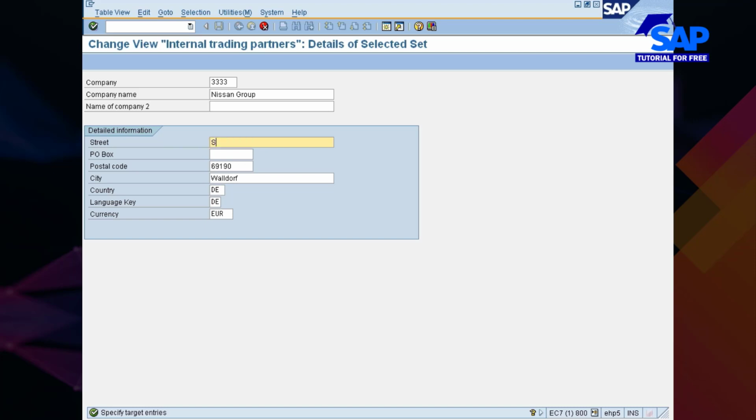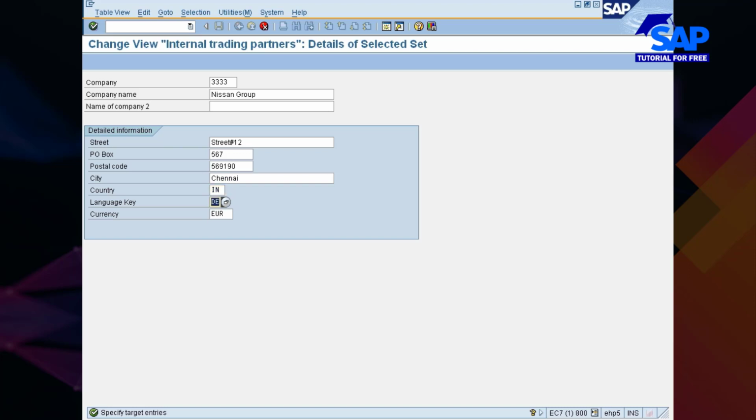Okay, so you give some address, street number, okay, 12, PO box, something like 567. Postal code in India is a 6-character length. So you give the proper postal code. City, I assume. Where is this head office located? In Mumbai or in Chennai? Pavitra? Okay, Chennai. Country, okay, I would say India.